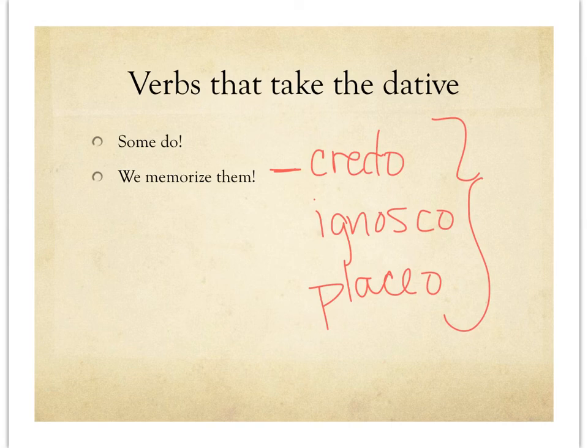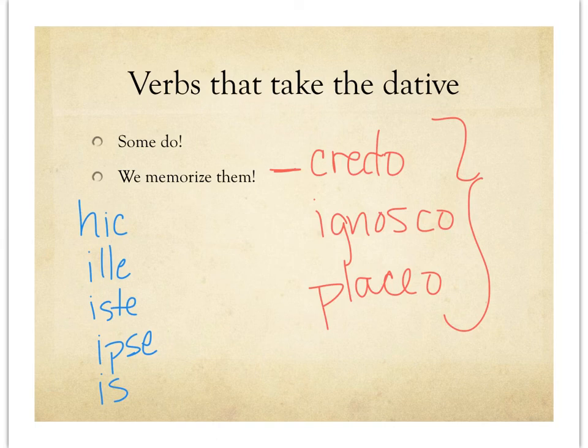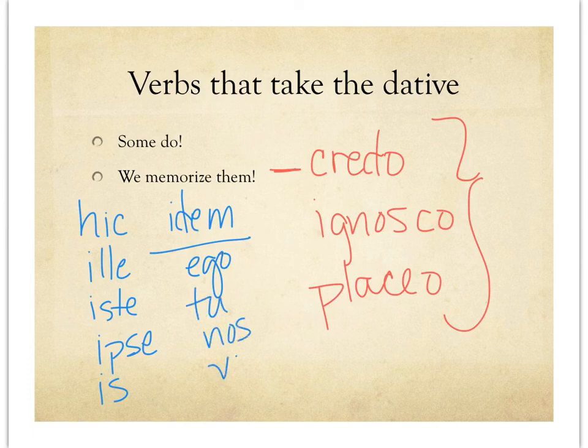So that's it. We really have these forms that we need to begin to familiarize ourselves with. Hic, haec, hoc, ille, illa, illud, iste, ista, istud, ipse, ipsa, ipsum, is, ea, id, idem, eadem, idem. Those are the important ones. And then pronouns, ego, tu, nos, and vos, remembering that these can also be reflexives, and when we need the third person reflexive, we're going to use se. And that is it.